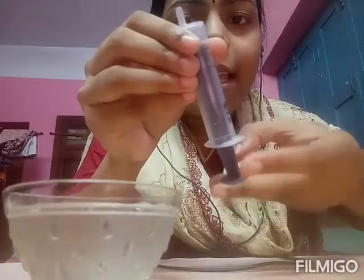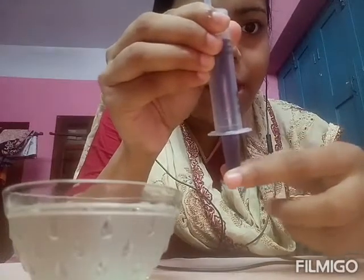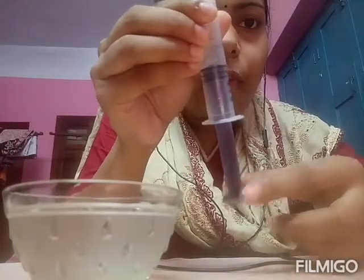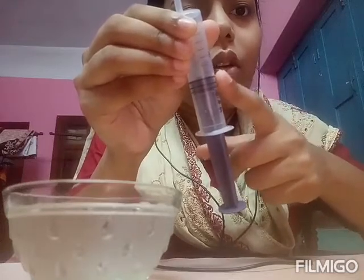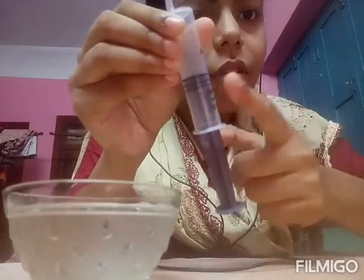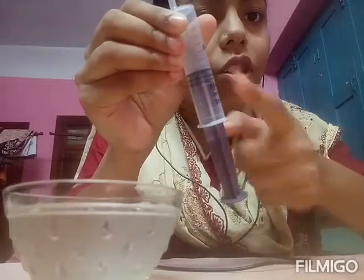Again see, we are pulling down the piston. Now we have stopped pulling it. It stays at the particular point where we have left it. We have left it here, so the piston stops here.